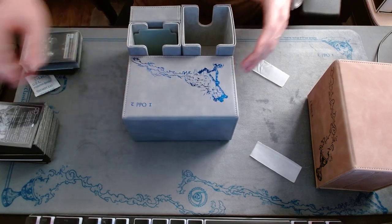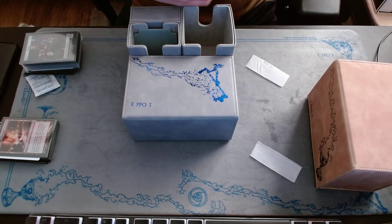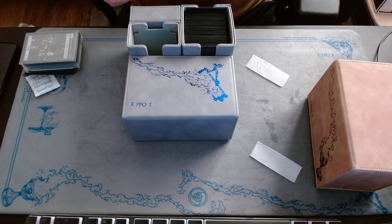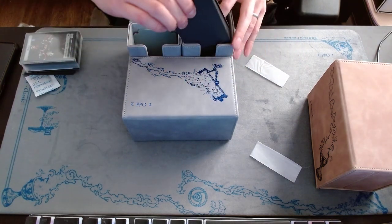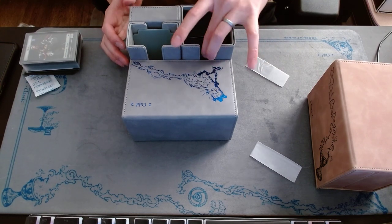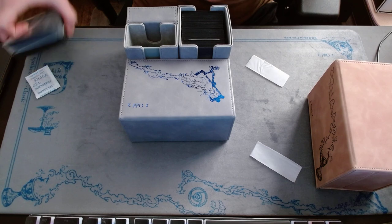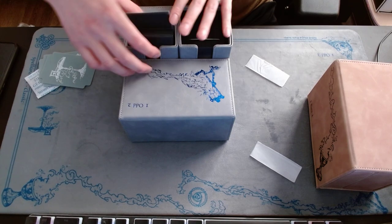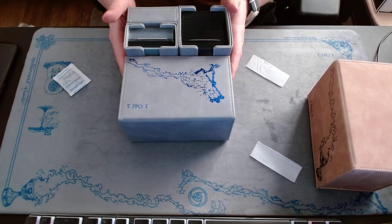This is give or take about a hundred double-sleeved cards — so perfect fit plus an outer sleeve. With the divider in, let's throw it in there as well and see how it fits. That's a perfect fit — not a lot of pressure, still super easy to take out if need be, but enough pressure keeping the cards together so they won't unfurl and curl up again. On the other side I really don't know how many cards this is but it's quite a fair amount — goes in like that, absolutely no concerns whatsoever.